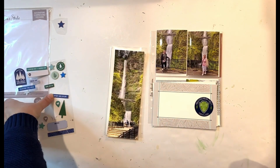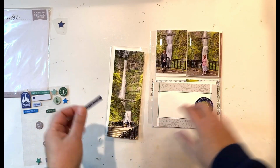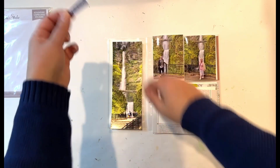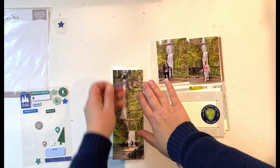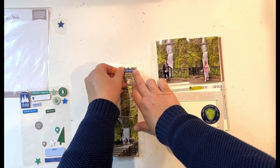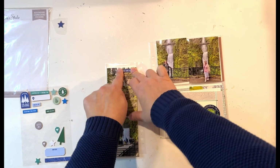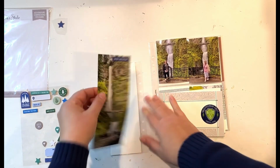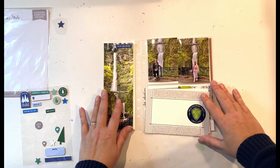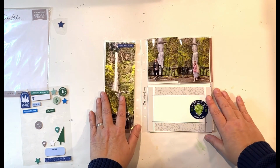And then over here, I'm going to take this one that says go out and explore. Because this is on the right side, I think I want to go up here so that these are diagonal to each other, and this one on the left. So my left hand layout needs some blue. If I put that up here like so, it's not covering anything that's really important. Is that pretty even? I think so. All right, so that's how it'll look when you just open the album and you're on this page before you do the flip or anything.